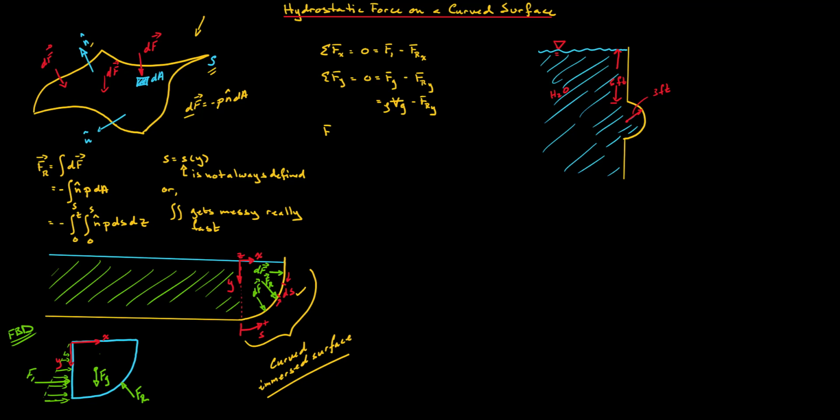And now let's just look at F1 here. So F1 we will take from our knowledge of the resultant force on a plane surface. So this was in the previous video. And so this surface over here, it's an imaginary surface, so it's not a solid surface, but it is a plane surface. And therefore, as we saw, the resultant force on a plane surface is equal to gamma multiplied by the area of that plane surface multiplied by yc, which is the location of the centroid of that plane surface.